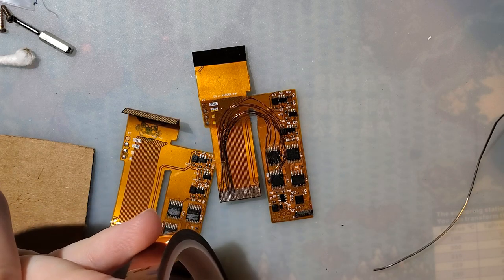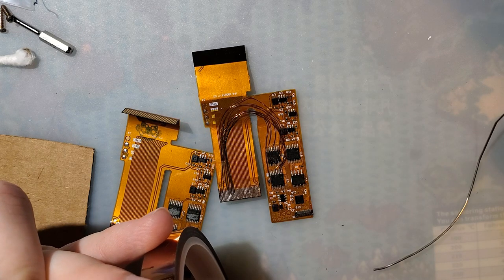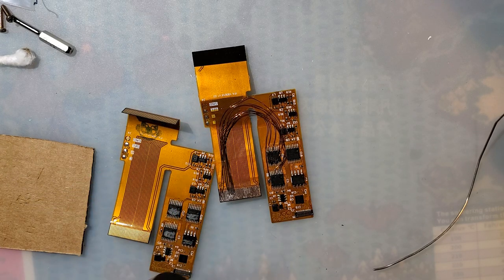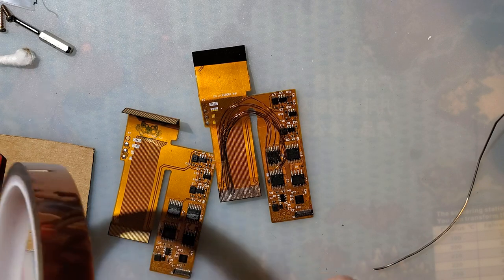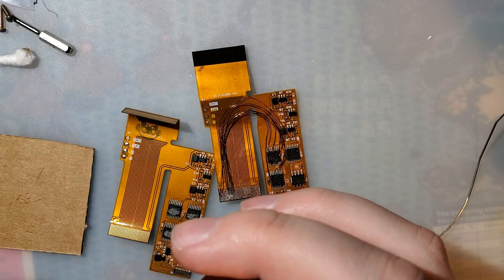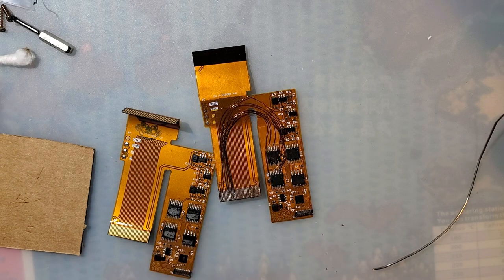I got everything soldered, and then I kept going down the line, and I kept finding a few different traces that should have been disconnected but were connected, and then I'd keep going, and I'd find more disconnected ones, and that didn't quite make sense to me. I later figured out exactly what that was.